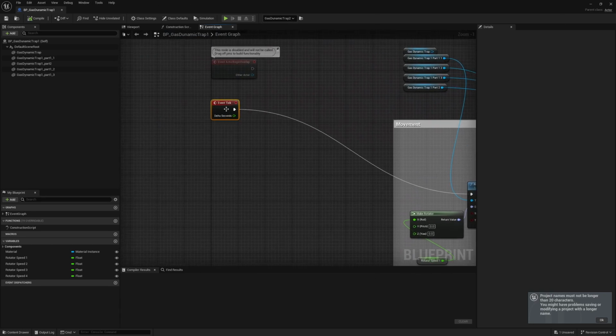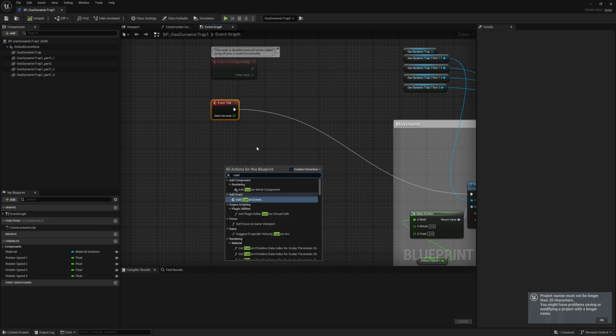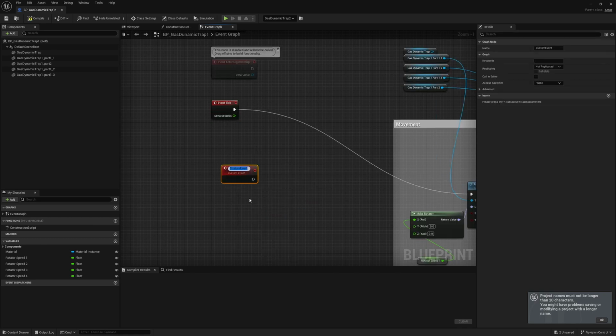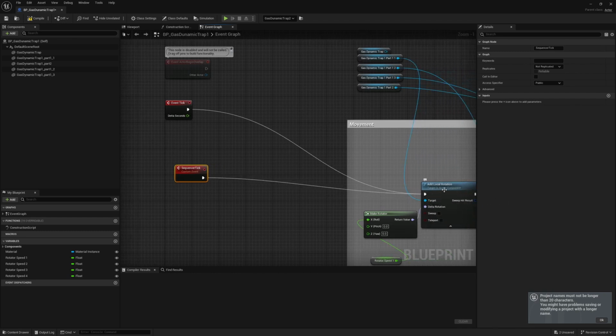So we need to modify this to use a different custom event that we can use for our tick. We'll make a custom event, and we'll call it something like sequencer tick. And then we'll just add this together to this one here. So they're both going to be able to make this machine run, either playing with the simulate or our sequencer. But there's an important thing: we need this to be callable in editor so we can confirm that it's working. So we'll close that and save that.